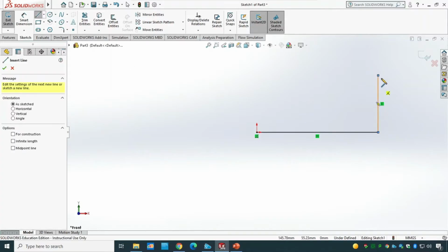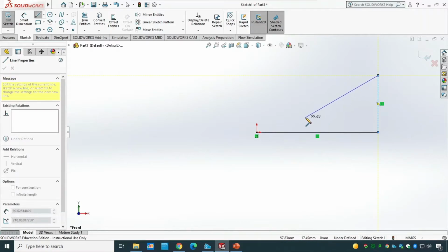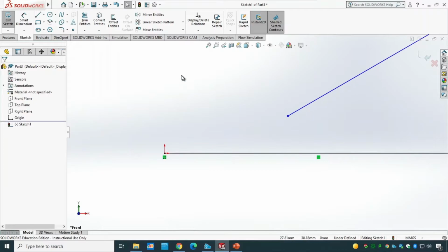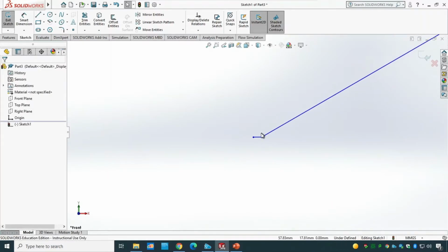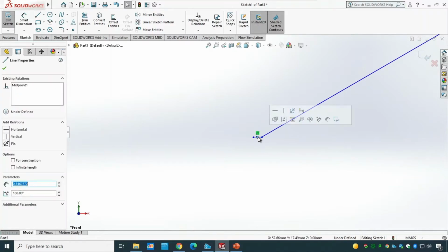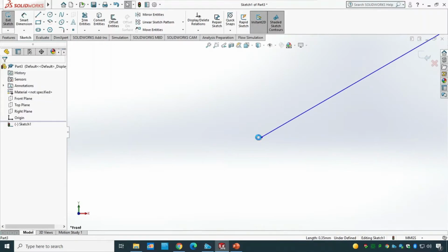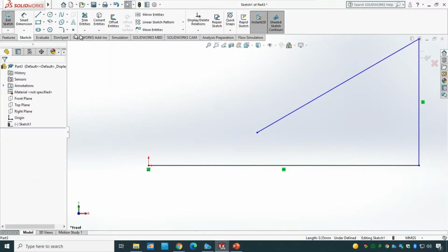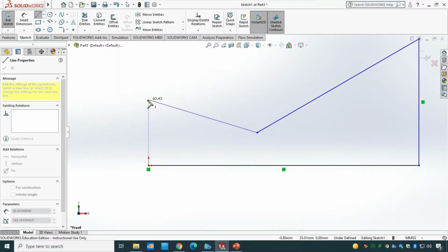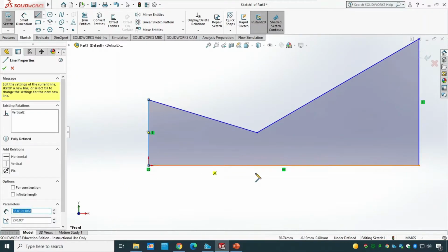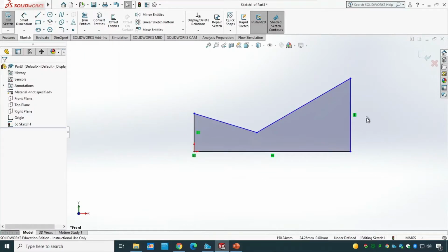And then I'm gonna continue and make a line in here, goes there, make sure it picks it up correctly for me. Okay, and make a line from here to there, and from here to there. Okay, so this is something we've done. We have the vertical line and horizontal line, and now I'm gonna give the dimensions to it.